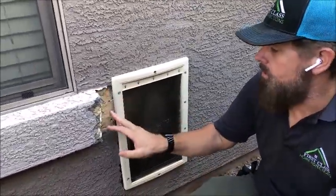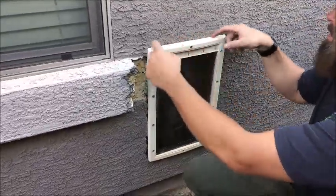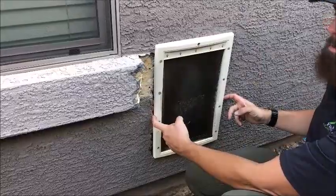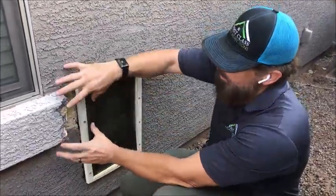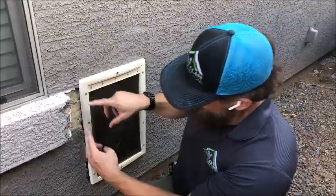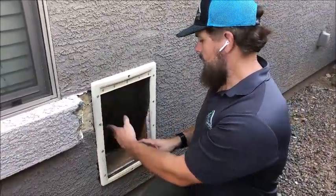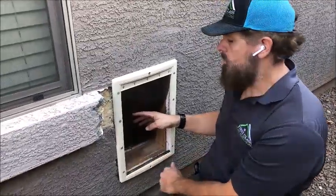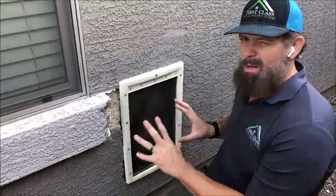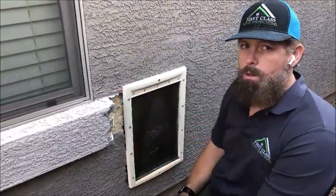On this one we found an issue. You can obviously see there's significant damage to the stucco. There's no sealant here. That's usually what we're looking for — sealant around the edges to make sure that it's not leaking from the water or rain. Here you can see they've completely damaged the stucco, so in the rain or anything like that, moisture is going to get in here. The way these are right here, if this is open it's going to allow water damage into the framing. So we want this redone a little bit better, especially on the outside of the stucco, to be sealed up better.